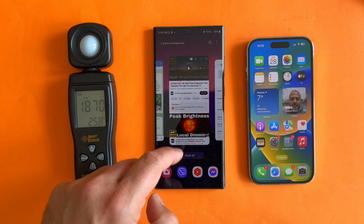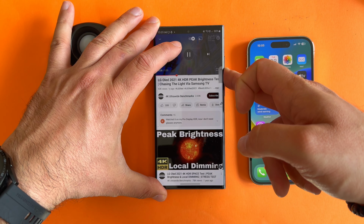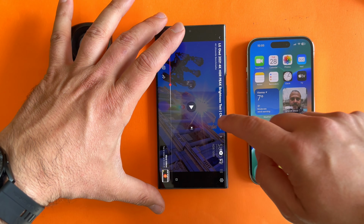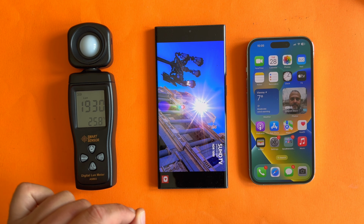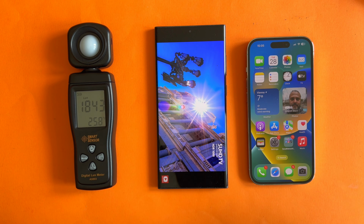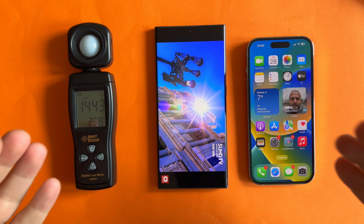And I found, guys, a very nice video that will help me get there. It's an HDR video, and I will stop it on the very same exact frame here and also on the iPhone, because this spot here will really give me the maximum brightness. So the first phone to be tested is the S23 Ultra. Then I'm going to do the same test with the iPhone 14. First ultra brightness, then disable it. And guys, let's just see how much we're going to get. Are we really going to get numbers close to the ones that are advertised?